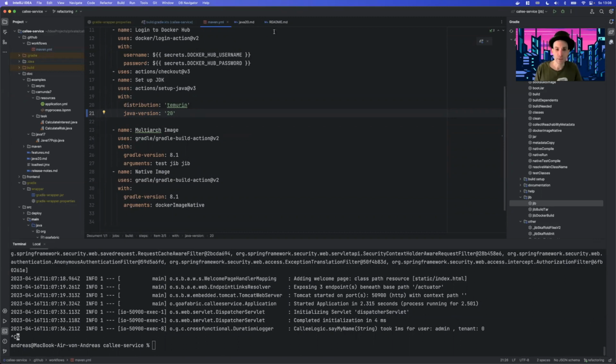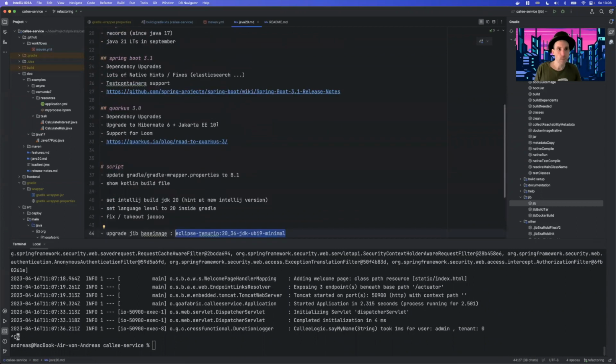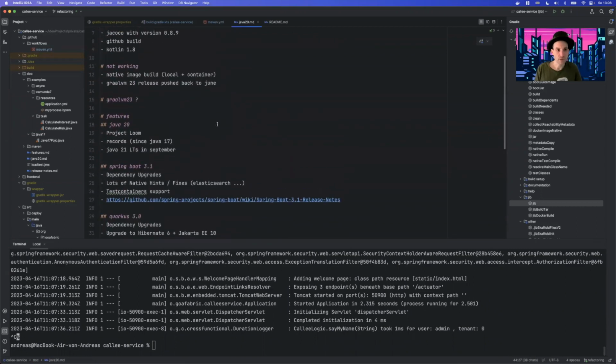Now you may ask, what's the benefit of all the upgrades? I'm glad that you asked. So we have different things here. So for Java 20, which is very similar to Java 19, the biggest improvement is the support of Project Loom for virtual threads. If you want to know more about Project Loom and virtual threads, there is a link in the description for another video from me where you can take a look.